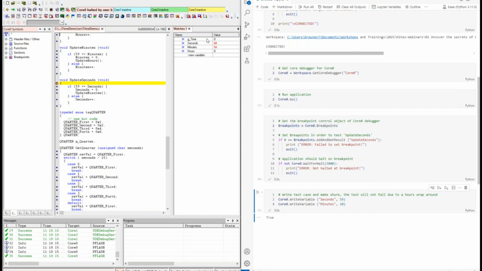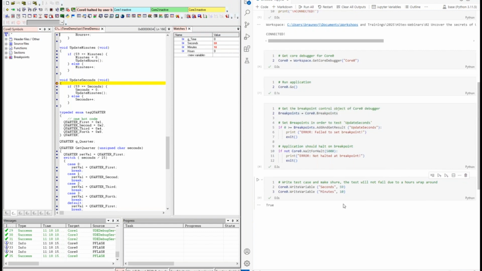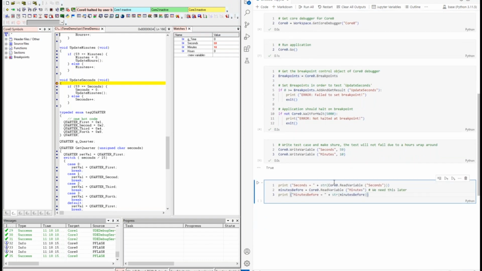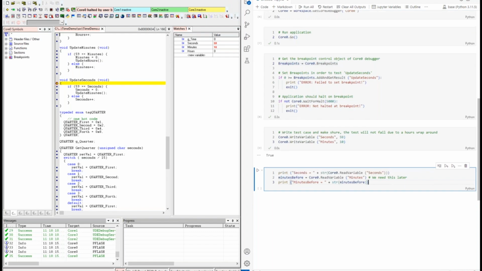So we execute that. We see in the watch window we have seconds now written to 59 and minutes to 10. We can also read back this by using another function of the debugger called read variable, and then you can print out that for our comparison later on, we store the minutes in a variable minutes before.